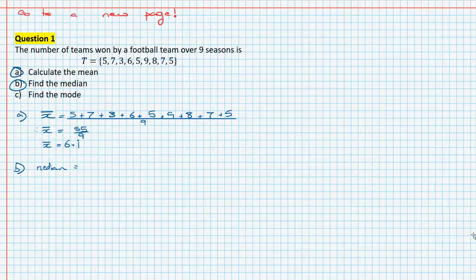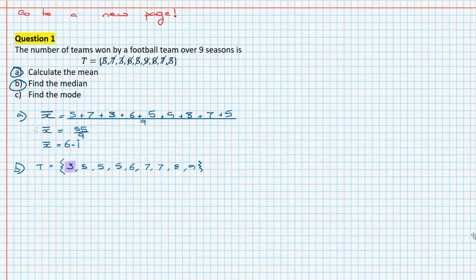So the problem here is that firstly, all of these are out of order. So what I'm going to firstly do is I'll get rid of that. And we need to order our data set, either ascending or descending. It doesn't really matter, so long as it's in order. So the smallest one we have is 3. Then we're going to go no 4s, then 1, 2, 3 5s, then 1 6, 2 7s, an 8, and a 9.